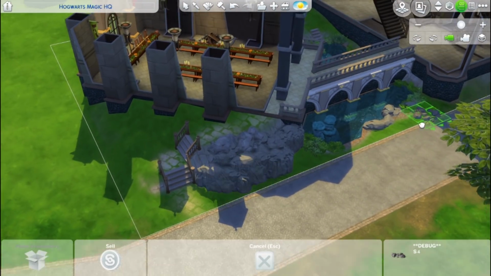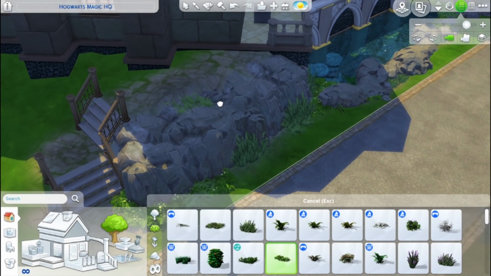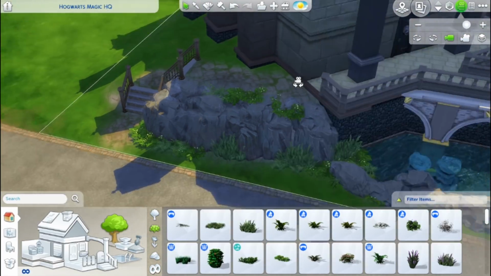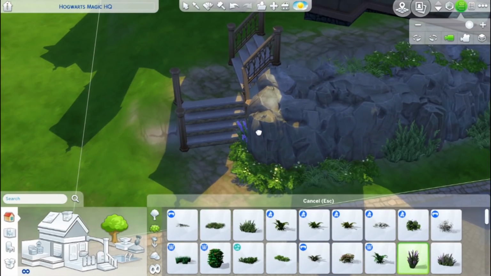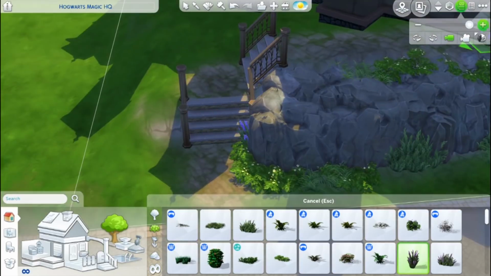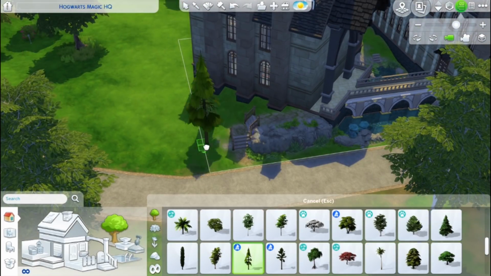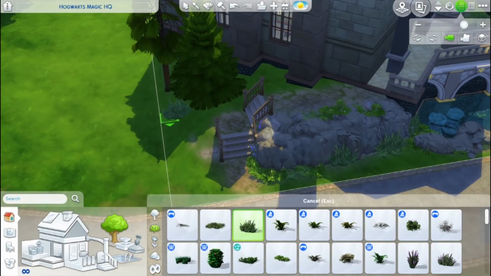So the 3 different types of magic there are: practical magic, mischief magic, and then untamed magic. And like I said, there's a sage for each one of those. You can tell that the person is a sage because they'll have their rune glowing above their head. So that's basically what you'll be using this lot for.